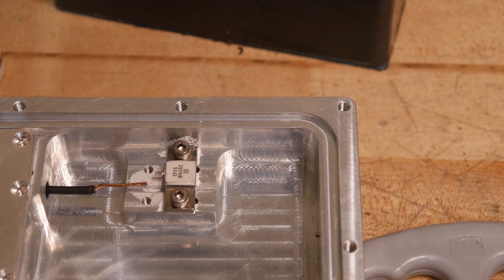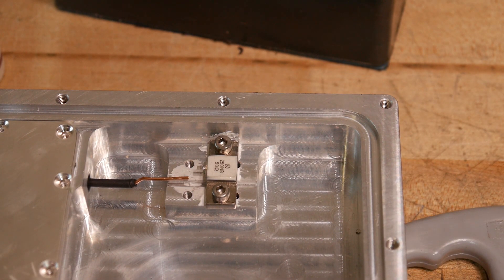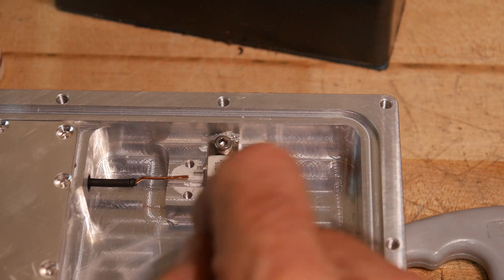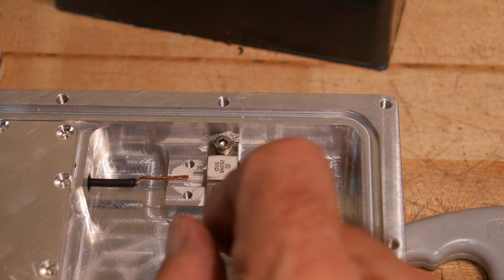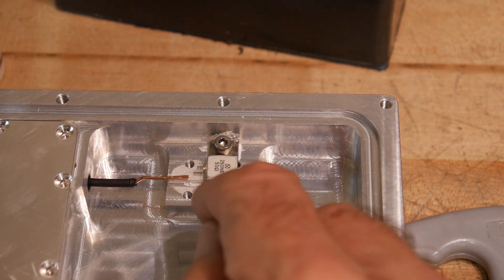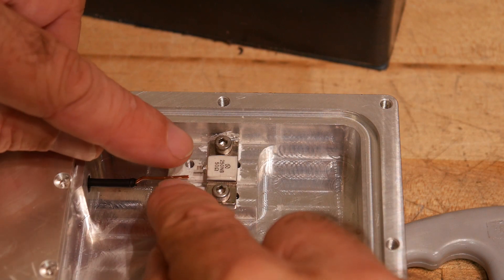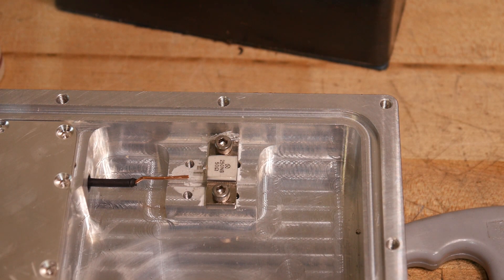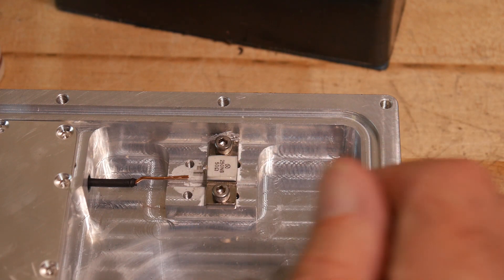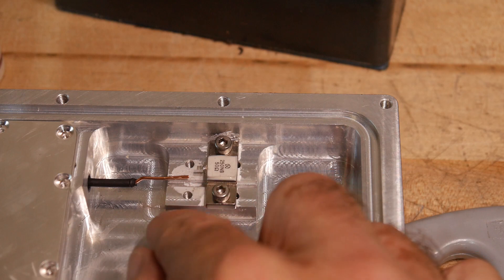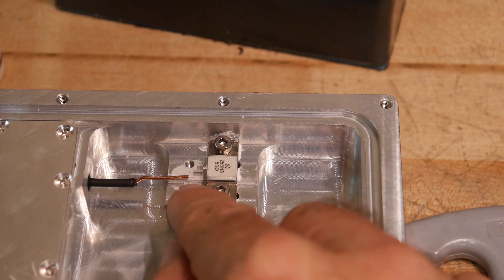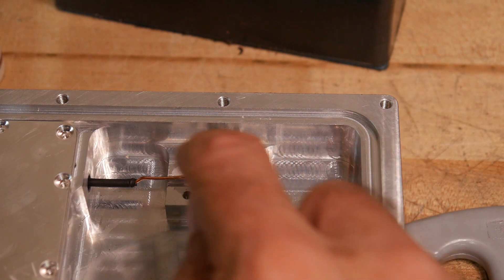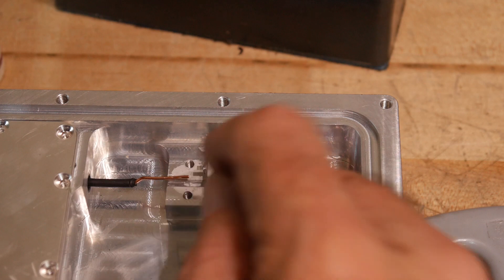Lots of watts in a small area, you want to make sure the heat's going to get through there. Okay, so that worked out well. Now we have a wire here and a little tab and we already have a couple holes. I think I still have the screws for those holes so I might just use those as is. I'll make a little PC board that sits in there. We'll have to have a little spacer underneath to get the PC board up to the right height for that little tab.